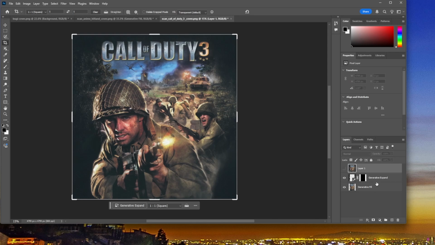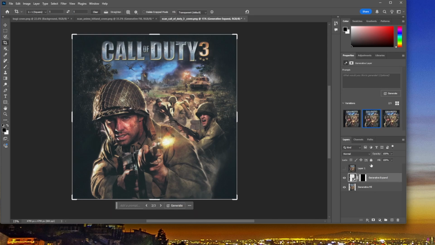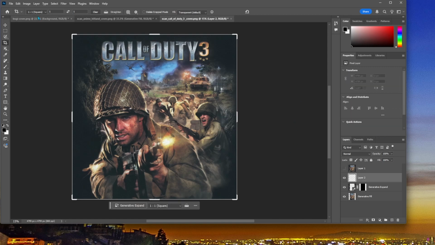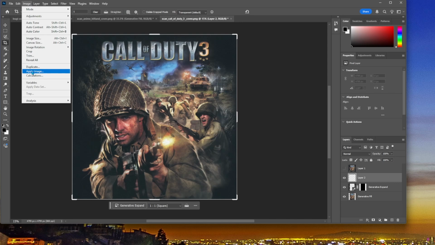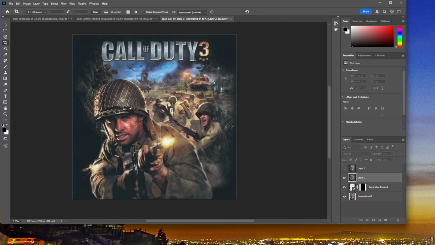I'll turn that off and go back to the expand, and I'll select the other variation. Then again, I will add a layer, go to image, apply image, hit OK.